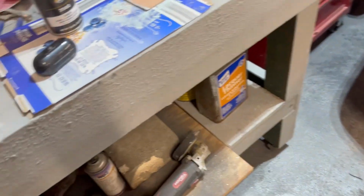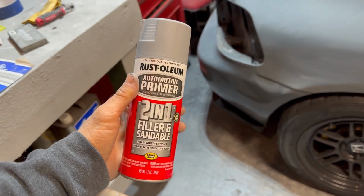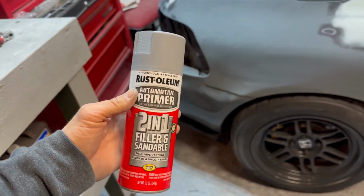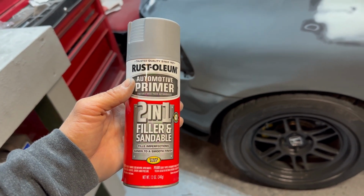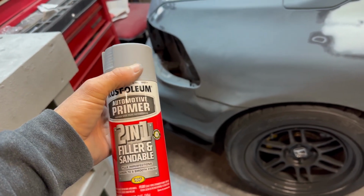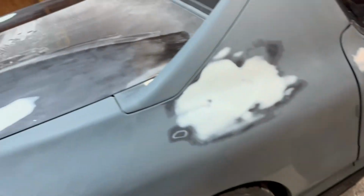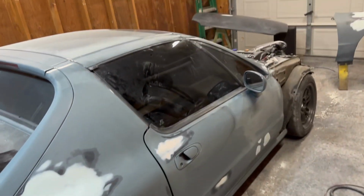I also find this works very well as a second option. You can find it at Walmart, and it's a lot cheaper, but not as good, but for what it is, it actually works quite well, I find. So I've used this before, so I'll use that to touch up spots and maybe help get a uniform color on the rest of the trunk and the spoiler over there. So I'm gonna go ahead and do that.